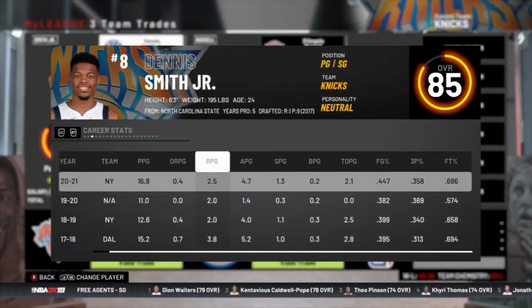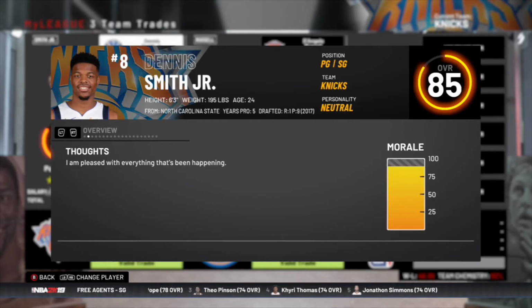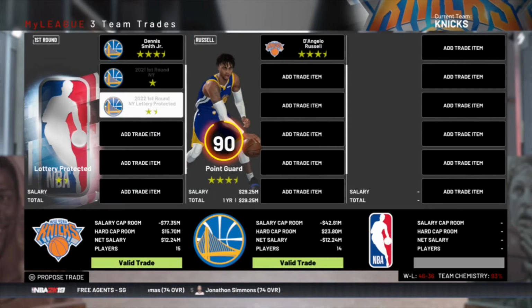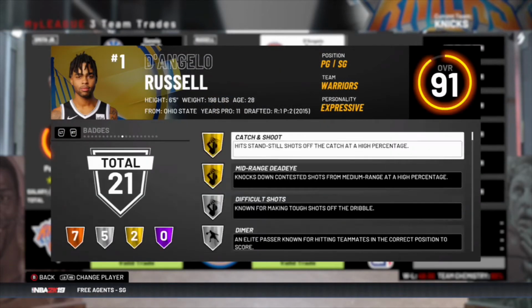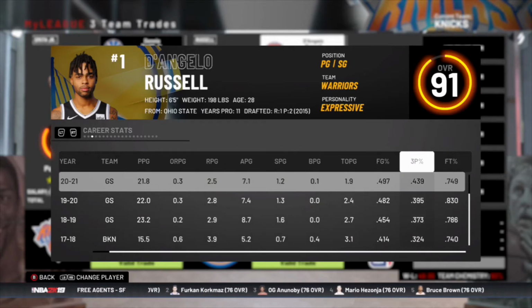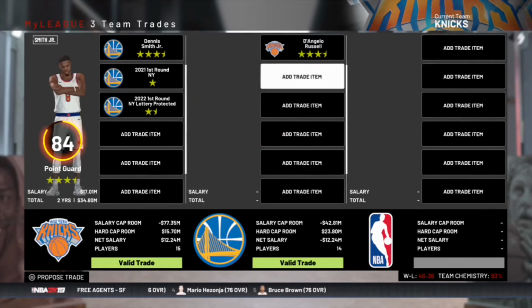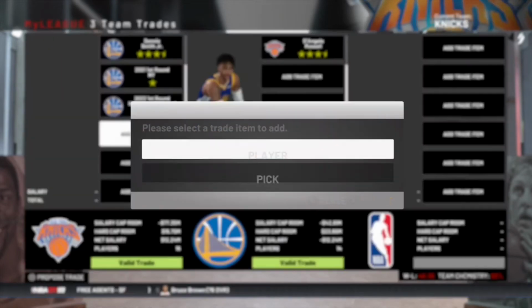So Dennis Smith is not our franchise point guard. We're paying him way too much. Actually, not too much, but I don't think we need him. And we have the assets to trade for someone. D'Angelo Russell, one of my favorite players in the league right now. He's on a one-year deal with the Warriors, and he's not the best fit for them. So we'll see what they want for D'Angelo Russell. I'm offering Dennis Smith, our first-round pick and also a future first protected, but they don't want that.